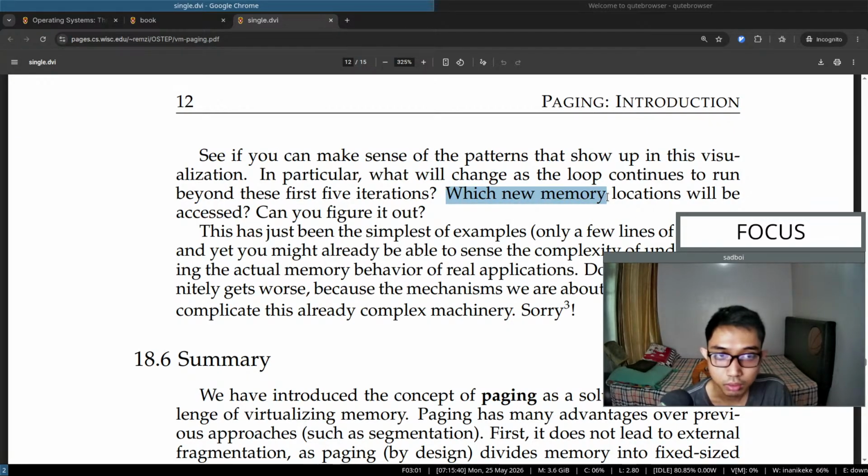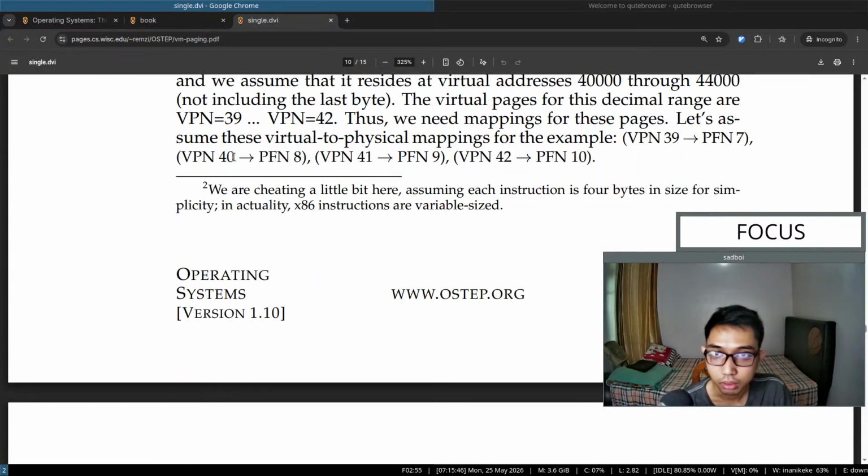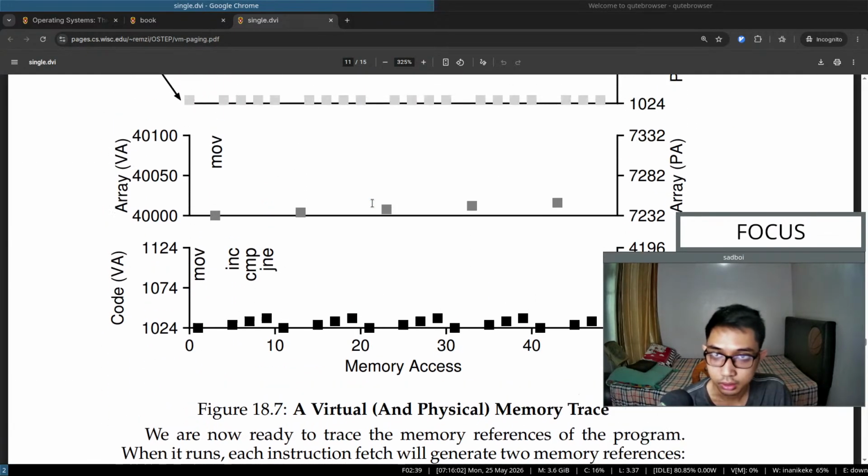Which new memory location will be accessed? Page table entry 40, page table entry 41, and page table entry 42 will be accessed.